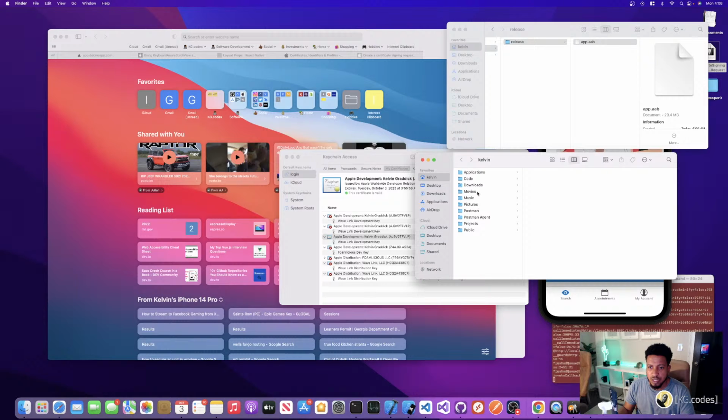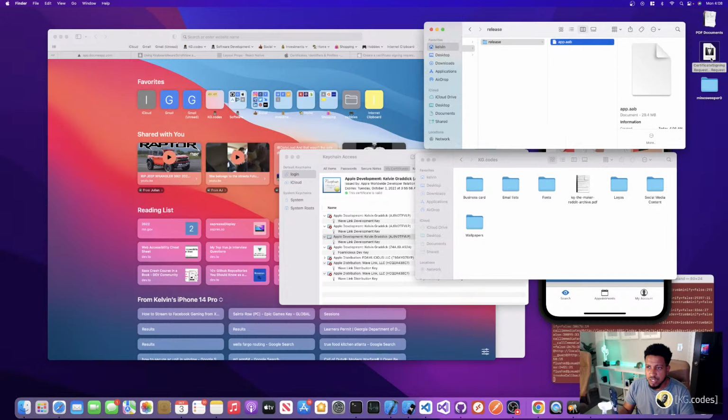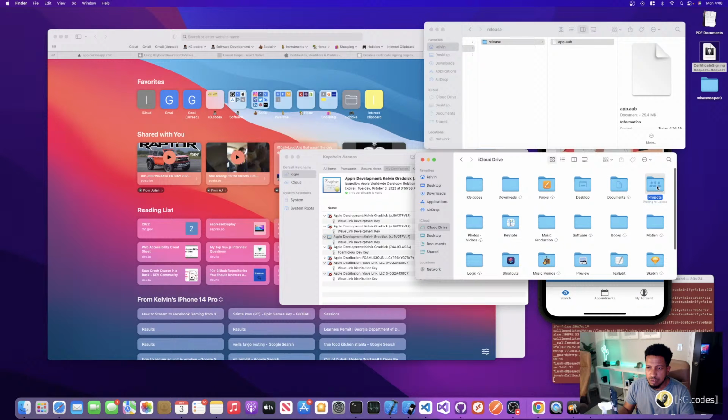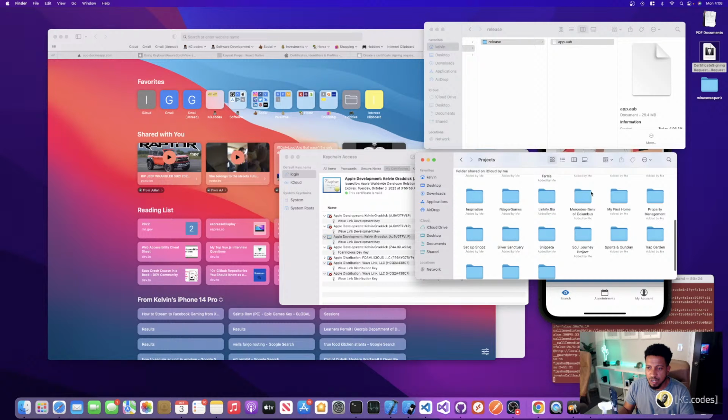I need to save, get out of this view. I need to save my certificates. You need to save these files so you have a backup of them. But shoot, I can't remember where I'm actually saving those at.